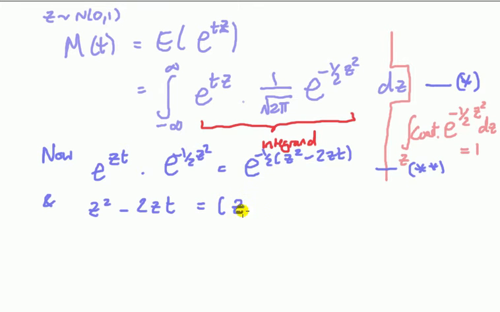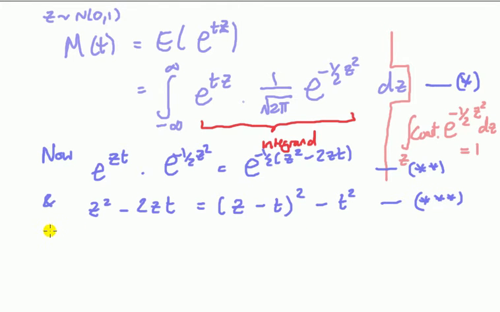Again, I made a video on completing the square if you're rusty with that. Z minus t, because there's two lots of t's here, squared. If you multiply that out, you're going to have z squared, which is that term, and minus 2zt, which is that term, and then plus t squared. Well, we have to compensate, because we have plus t squared, so we have minus t squared. Now the right hand side is equal to the left hand side. So what's the point of doing that? Let's call this 3 stars.